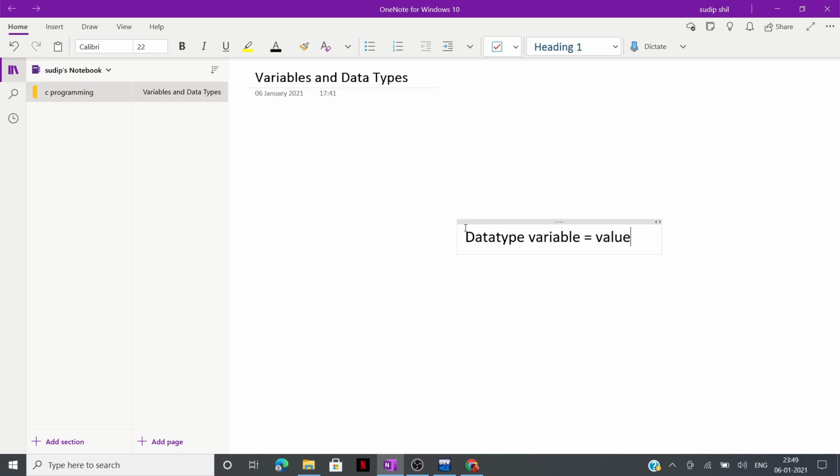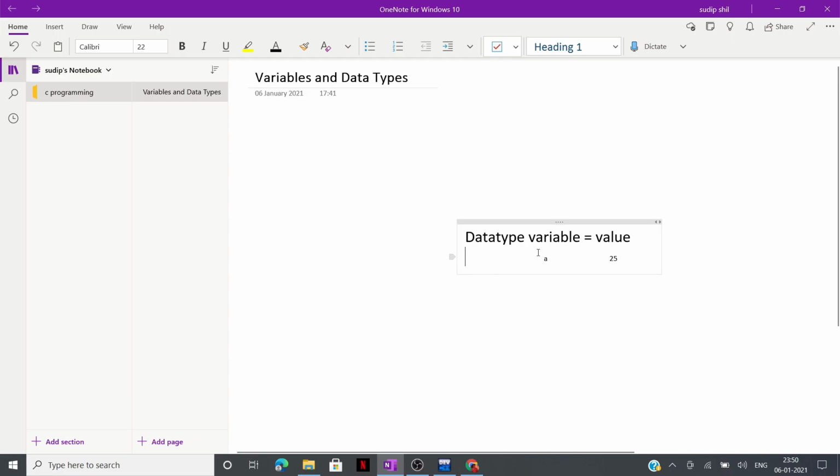Now there are so many data types, like int, long, double. Let me explain. Here you can write a variable name as anything, like a or B or D, or a word. Suppose our variable name is A, and we want to store the value 25 in the variable. For this, we have to assign a data type to this variable so that the compiler can understand what type of value we are inserting.